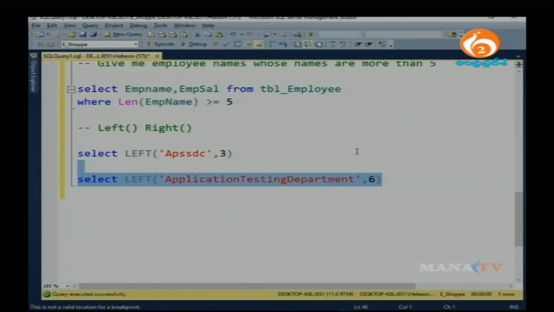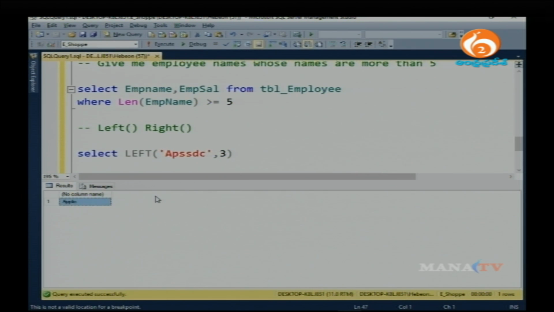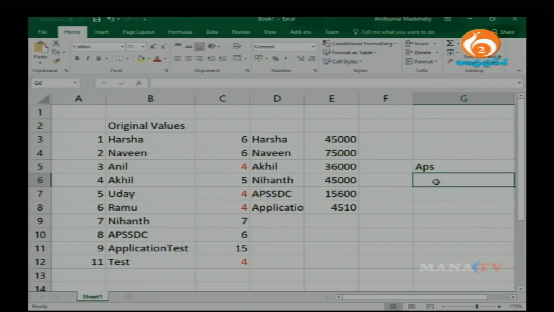Okay. What is going to be returned now? It is going to return the characters up to this, 5 plus 1, 6. These 6 characters will be returned from the given string, whatever it is. Okay. So this is the value we can expect as the output. See how many characters here?